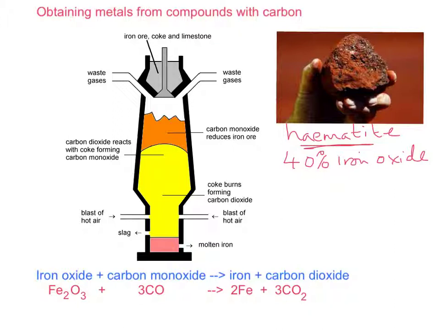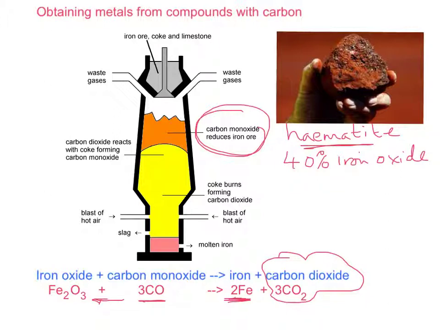In summary, the carbon monoxide, here it is again, reduces iron oxide. It grabs the oxygens to turn into carbon dioxide, leaving iron behind. Iron oxide is reduced to form the product. The temperature inside the furnace should be around 1600 degrees C, and that allows the molten iron to trickle to the bottom and collect.